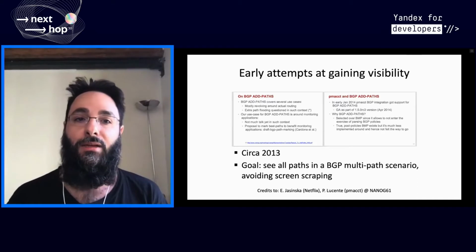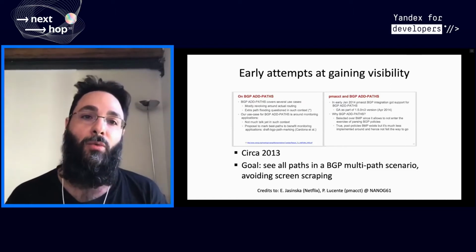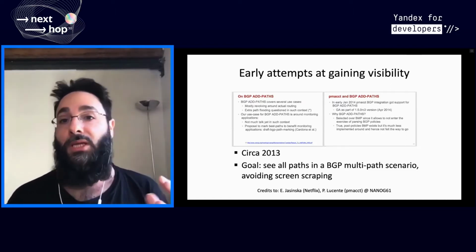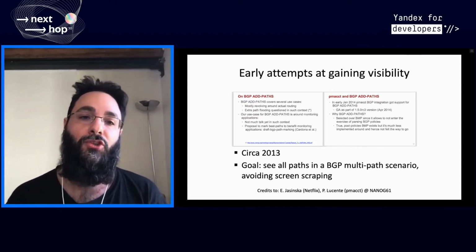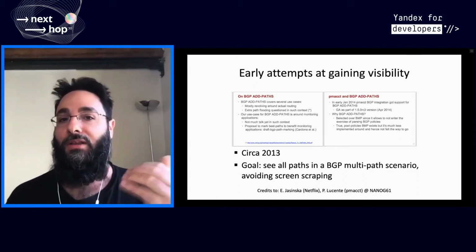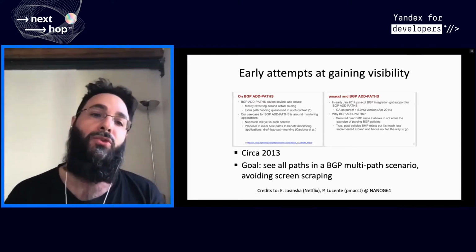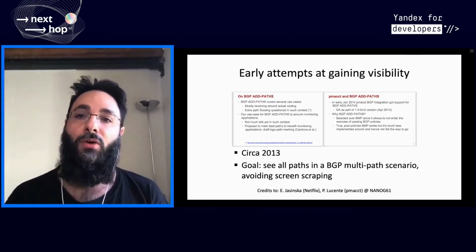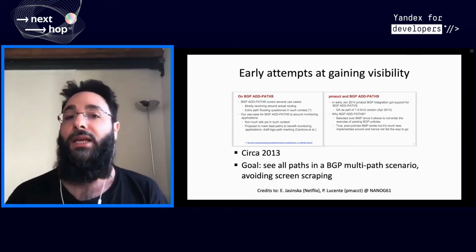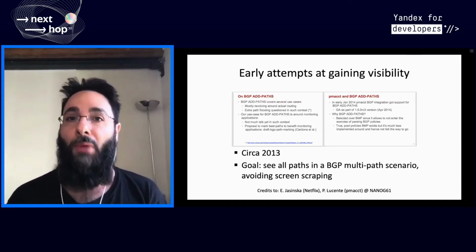of getting visibility, right? And so essentially it's like, by not having a well-formed monitoring plane, which would be one of the additions that BMP introduces to the picture, right? So you don't use a protocol to monitor the protocol itself, but you have a separate monitoring plane with BMP. So back then there was no monitoring plane. So you have on a production router to add a new feature just for the exclusive reason of monitoring the network. So not to run the network itself.